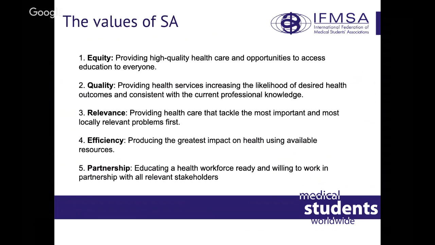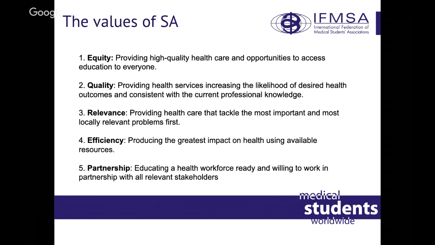The third, and I would say most obvious point of social accountability, is relevance. So we need to be teaching students what is most relevant to their communities, to the patients that they will be expecting to see tomorrow when they graduate. So this is something important. We need to direct our curriculum towards those specific priority health needs that we mentioned in the previous slide. And we need to be working together with them to identify them. So schools can't just be teaching whatever is most popular in the exam, or whatever is most popular in the big countries. Each country should define its own most relevant topics to address.